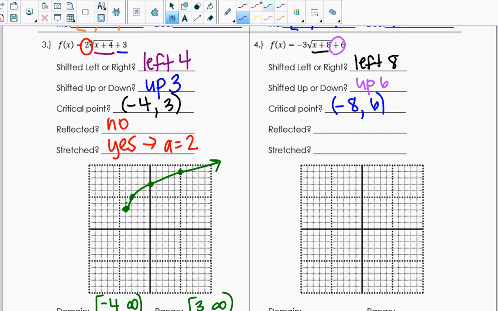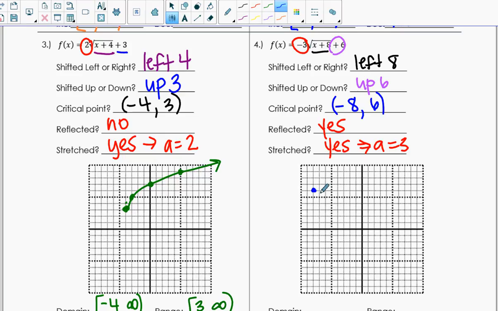Is it reflected or stretched? Okay, let's look at this right here. That is a negative a value. So yes, it is reflected, which means you're going down instead of up. And is it stretched? Yes, because we're going to have to triple everything. Okay. Sorry, that's confusing. All right, so if we look, we have the point -8, +6. That couldn't be more confusing today. So we're up here. Okay. Now, we're reflected. So that means we're going down instead of up, and we're going triple the amount.